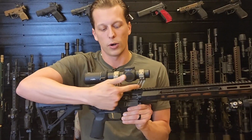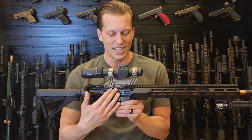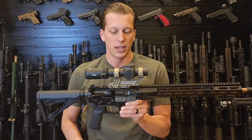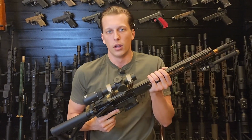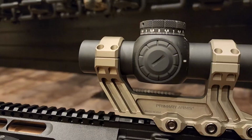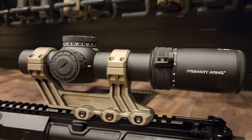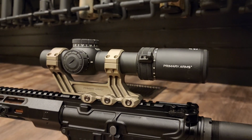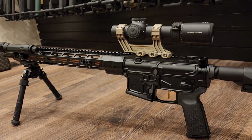By the way, this is also a Primary Arms mount, and I really like the look of it. It's sharp. This color, I didn't think I would like it, but I dig the color, I dig the look, and it's been secure for me in everything that I've done. I haven't done any kind of drop tests or anything, but in my normal shooting, as you can see in a lot of the B-roll, and you guys know I don't treat my tools very nicely, I just use them as they should be used, and I haven't had any problems with the mount or anything like that. So you can get their mount additionally through their website.